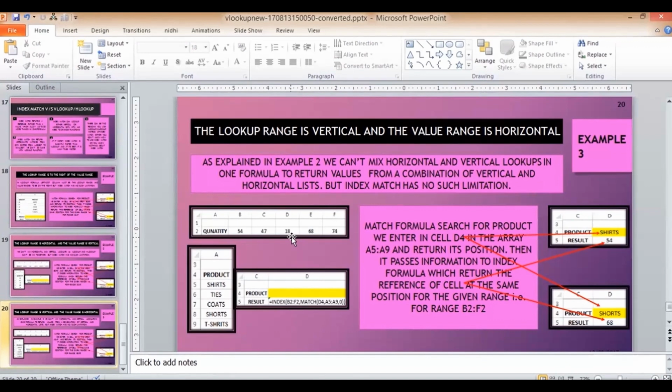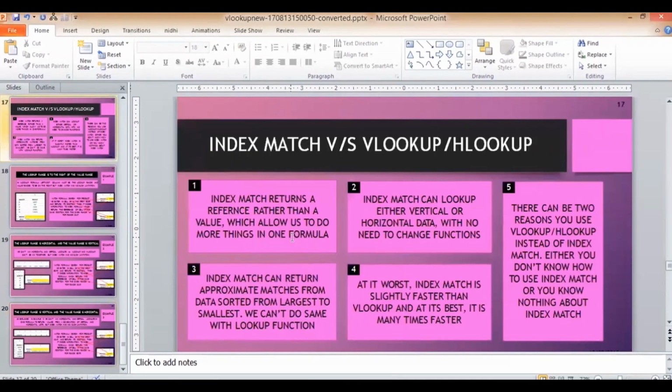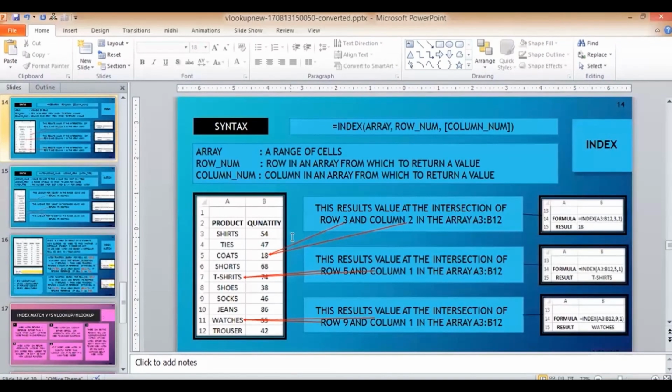But you have a clear idea about index match, so you can work with index or match. Yes, one index can have multiple matches, some students ask about equations, that is allowed. In some scenarios, the row index number is available but the column index number is not available, then it's okay, you don't have to put it because the column number is optional. But the row number you have to put.